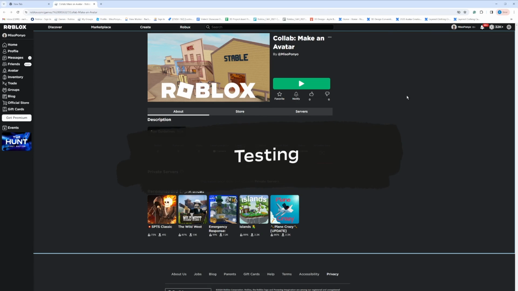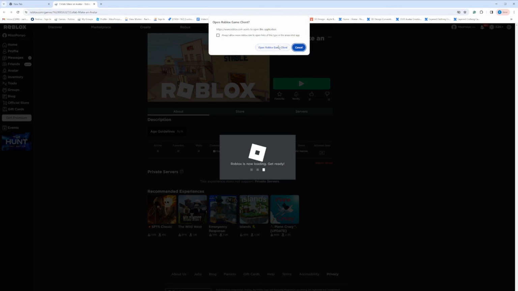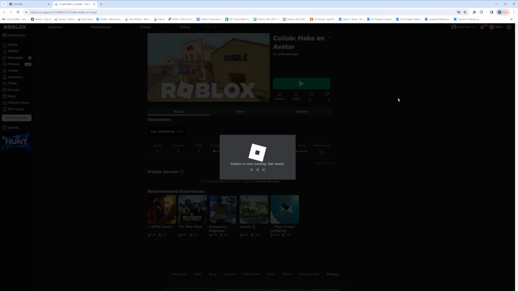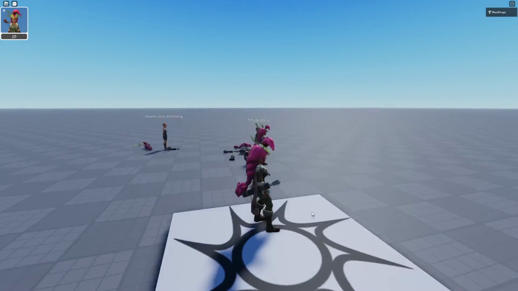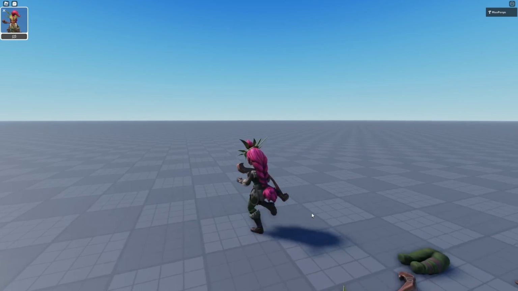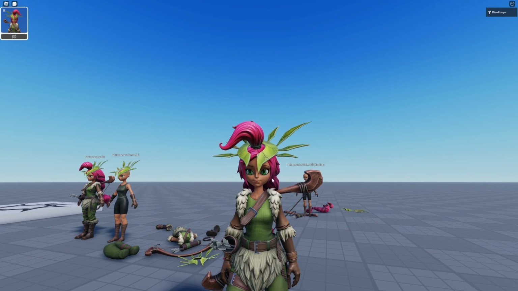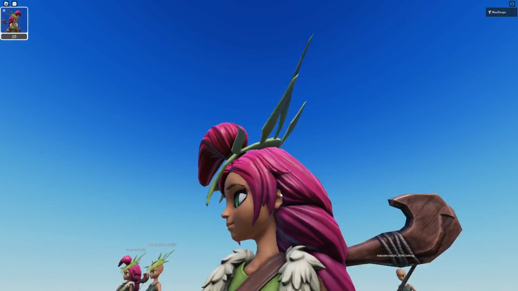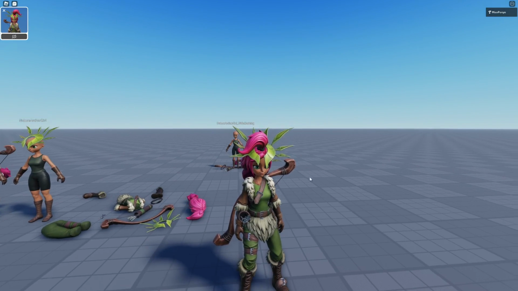All right, so now that we've published to Roblox, I want to test in client just so we can see how the face shapes look. So I'm going to hit play, and that will open up the player. All right, now that my player is open, I'm going to run around and check out how my character looks. You can see it's just using default blinking emotes to drive the face rig and the face shapes that we created.